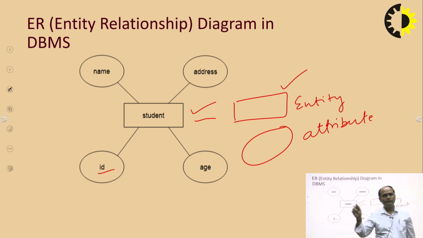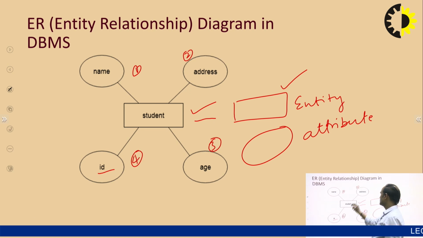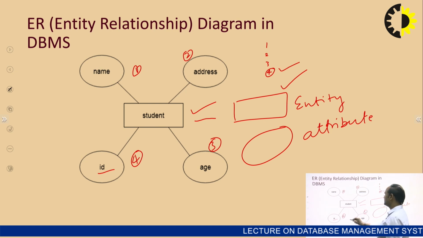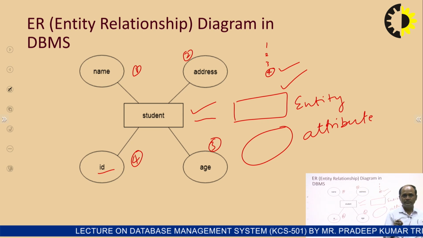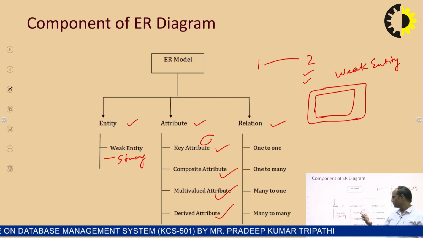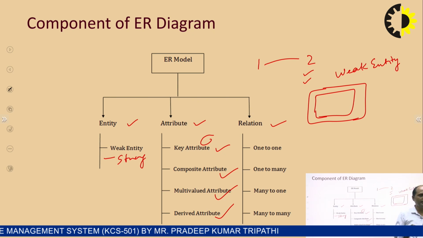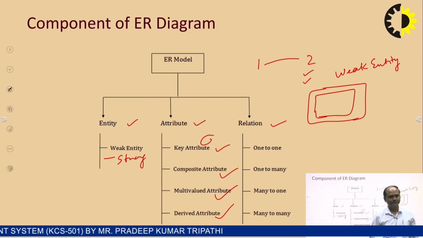So in these four attributes, one attribute is this, second is this, third is this, and fourth is this. Of these four, we can define the fourth one as the prime attribute or key attribute, because by using this attribute we can easily map the data. The key attribute is the main attribute by which we can identify the data in the particular database.